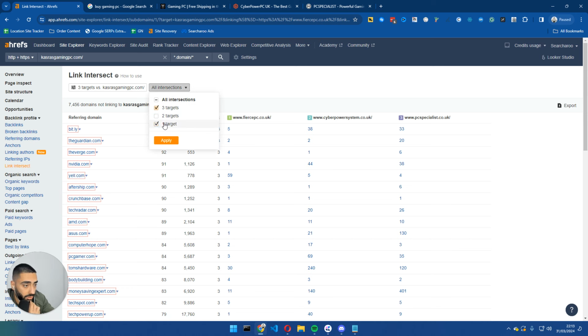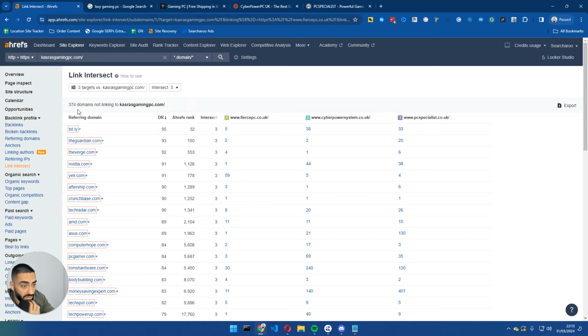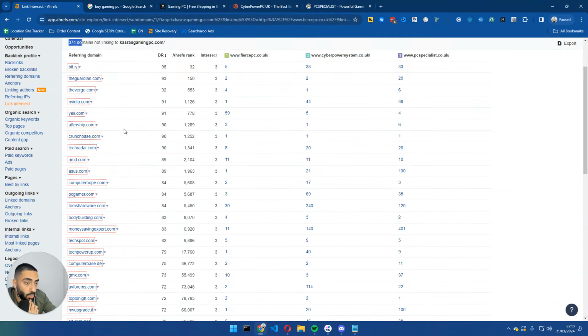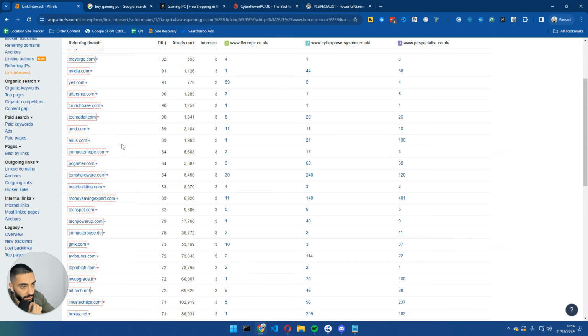So what we're actually going to do is we're going to reduce the count, and it's going to go down to 374. Now, what I would definitely say is, for example, Bitly, that's not actually a needle pushing link. That's just a URL shortener that all three of them have. So I would definitely not look to actually include that.